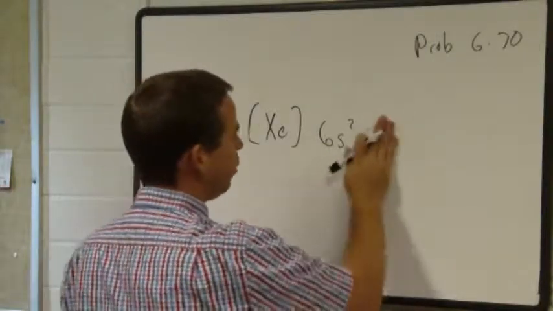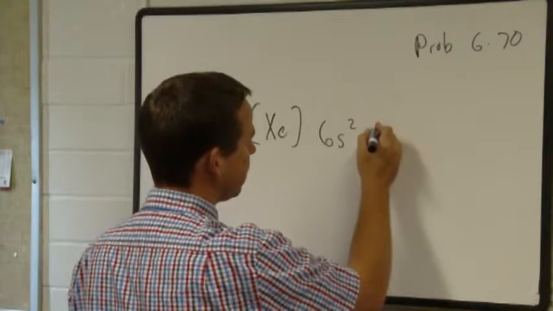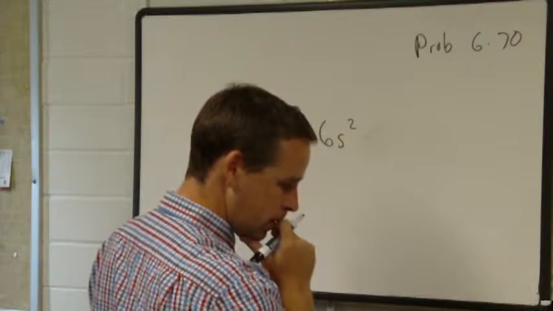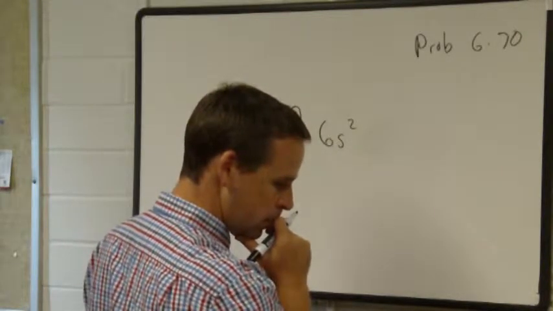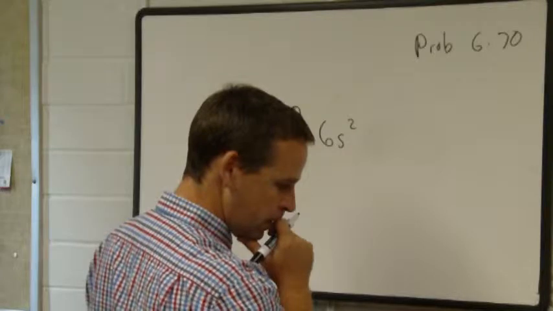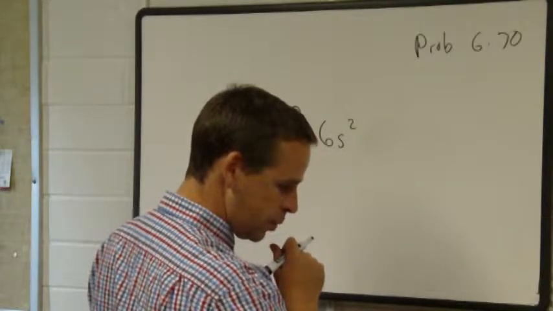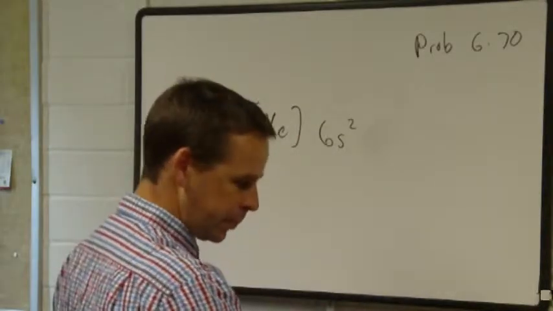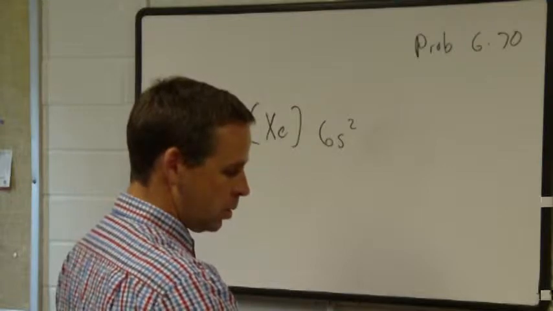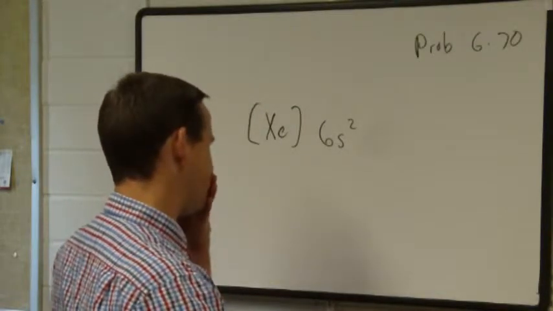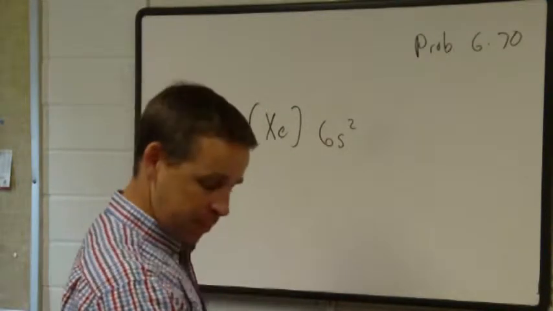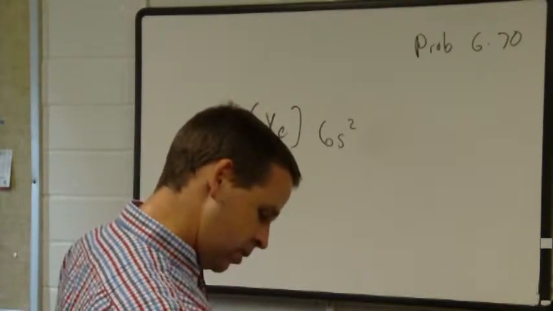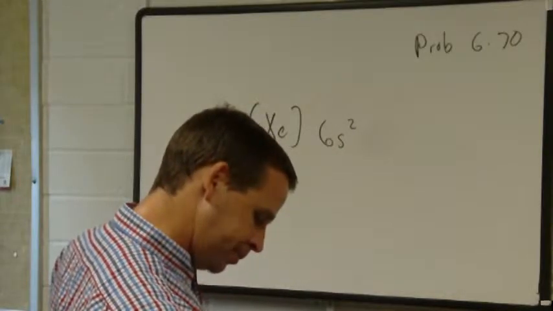So first of all, let's see. They give us a little indication. Express your answer in condensed form in order of increasing orbital energy. In order of increasing orbital energy, which is what we've been doing the whole time, right? All right, so we have 6s2. That brings us from cesium and barium.